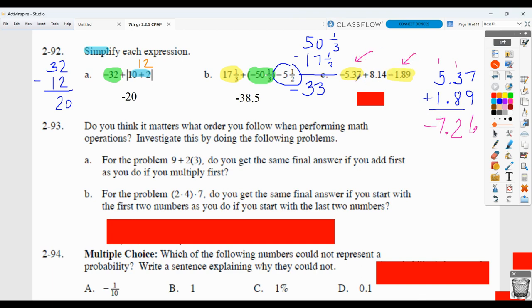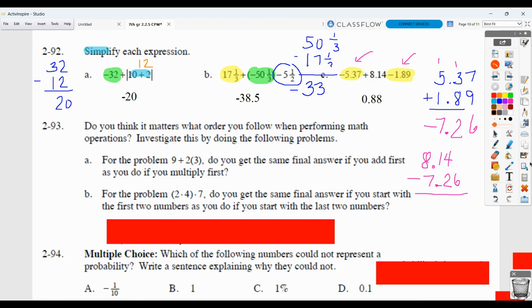When you combine it with the 8 and 14/100, that's positive, so they're opposite signs. So now you're going to take the 8 and 14/100. That's a terrible looking 8, sorry. And subtract 7 and 26/100. Again, you're subtracting not because this is negative, you're subtracting because there's opposite signs. And then when you do that, you get 88/100. But the question is that positive or negative? Well, 8 and 14/100 is pulling more in a positive direction than 7 and 26/100 is in a negative direction, so it's positive.